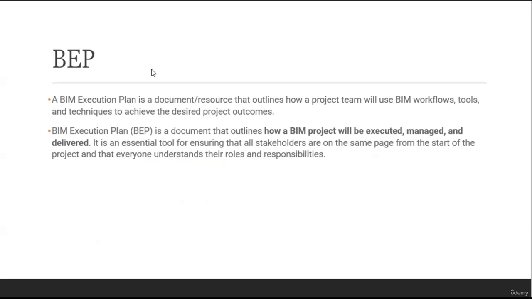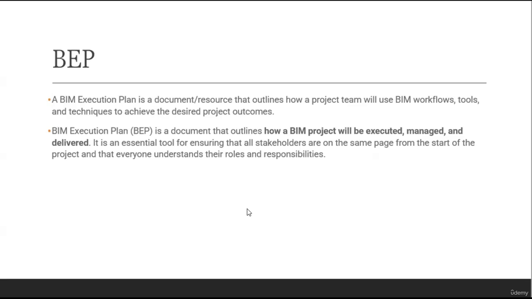Now, the last concept that we are going to see in the introductory part of BIM is BEP. BEP stands for BIM Execution Plan. A BIM execution plan is crucial because it provides a framework for coordinating all the people, processes, and tools that are involved in a BIM project. Having a well-defined strategy in place helps ensure that everyone involved understands their roles and responsibilities and knows what BIM success looks like on the project. A BEP is also the first step to avoiding costly and time-consuming mistakes during construction.